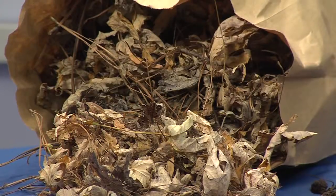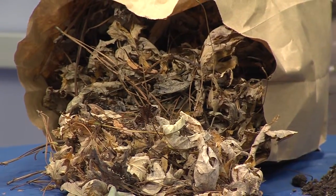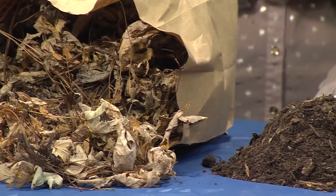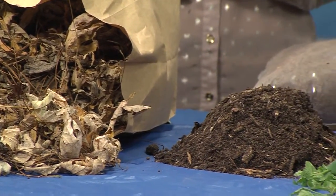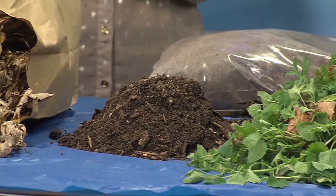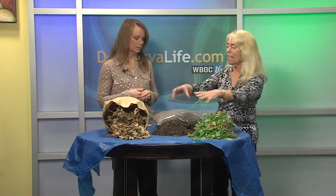What do you do with them? Why should you bag them up and send them to the landfill when you can turn them into gold? Yes. And then you have all the weeds that you have to pick out of your garden, because there is always going to be something to grow in your garden. And then there's a lot of annuals that are dying, so you need to go ahead and clean them out. So it's cleaning up the garden, cleaning up the yard, making the grass have a chance to breathe and grow and get some sunlight, and then turning all that into wonderful compost.